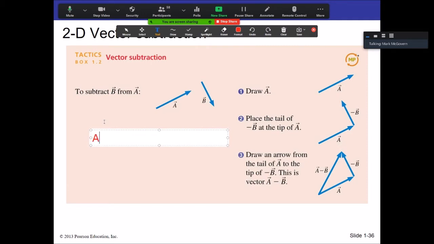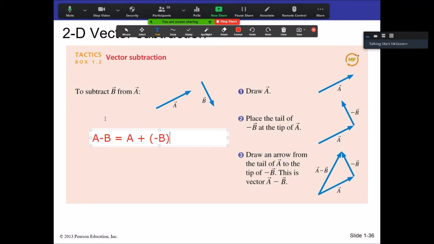Okay, if I have A minus B, you know what that is? That's A plus minus B. What's minus B? Minus B is the B vector flipped 180 degrees. So what is vector subtraction? It's vector addition. You just take the second vector and you flip it. That's how you should think about vector subtraction. I think personally it's easier to think about it that way.